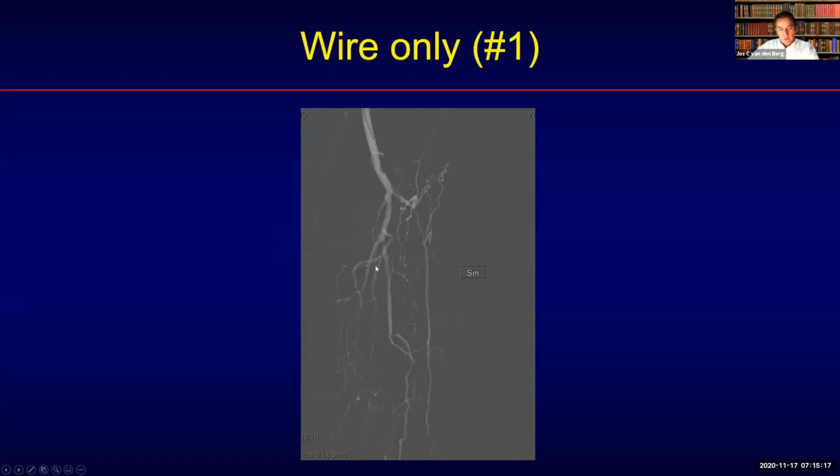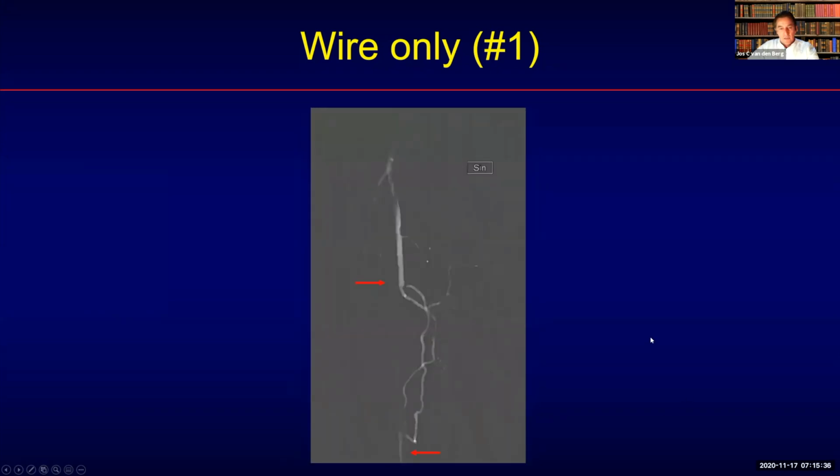This artery was recanalized in an antegrade fashion, but here you can see the common problem of the absence of a stump. The artery is ending in two collaterals, and the largest is this one, which connected distally with the peroneal artery, as you can see here in more detail.